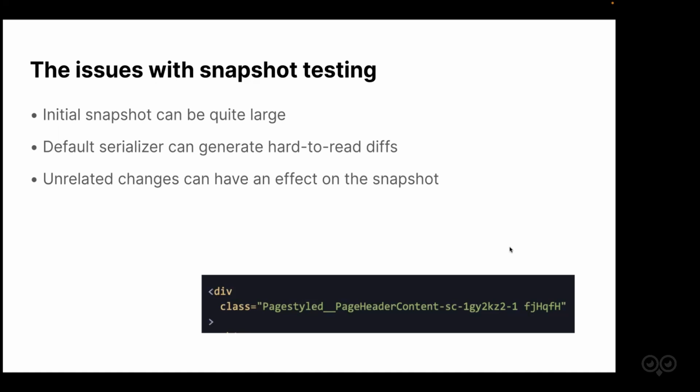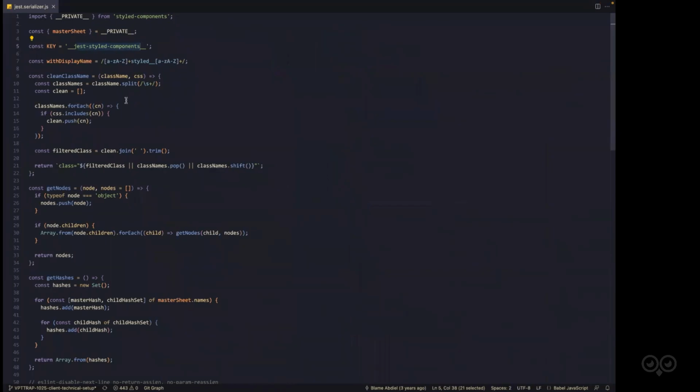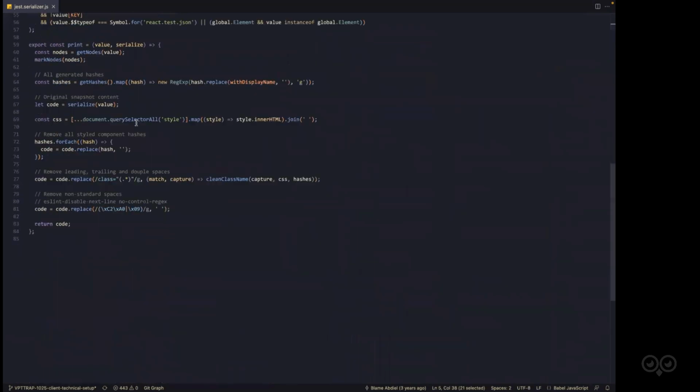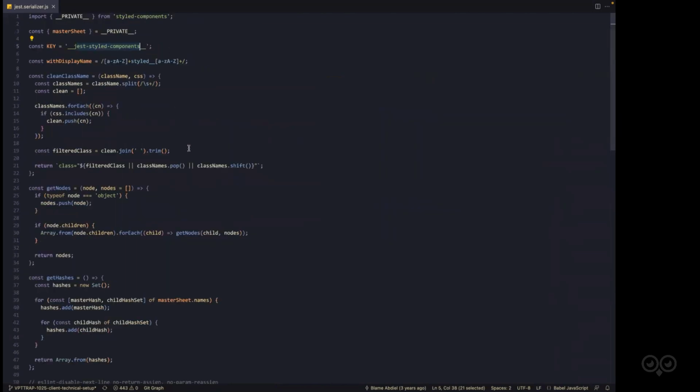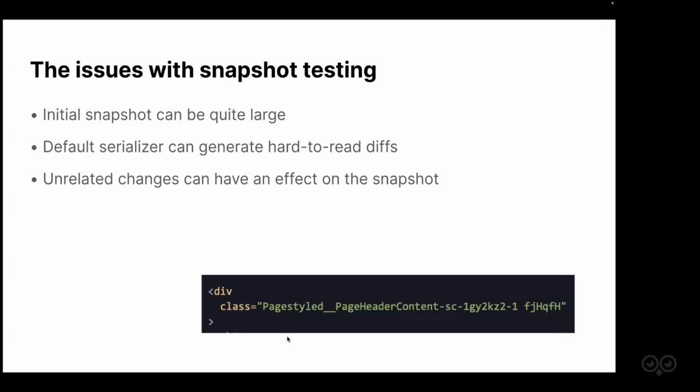So there was this library called, I think, jest-styled-components. This is the serializer that we had to add there. Most of this code is originally from this library, but it had to be changed and tweaked slightly, especially since it was right after the version 5 update for styled components. And again, I'm not going to go over this code, but basically it goes over the internals of styled components, grabs the hashes that it is generating, and then removes them from the final HTML. So instead of having this in the snapshot, you end up with this.